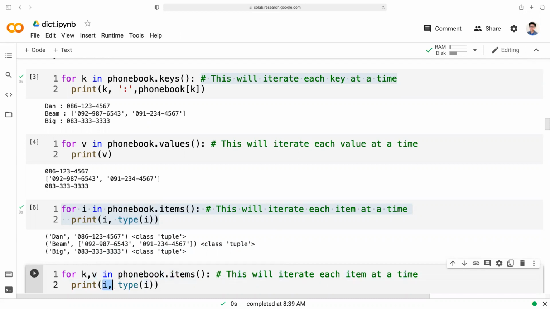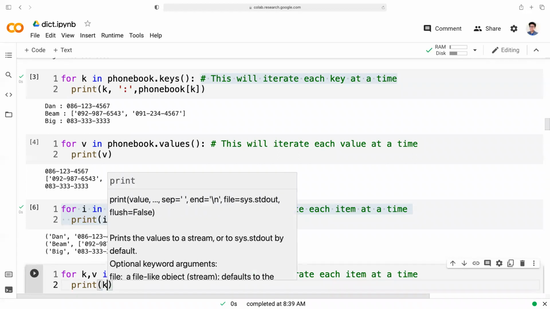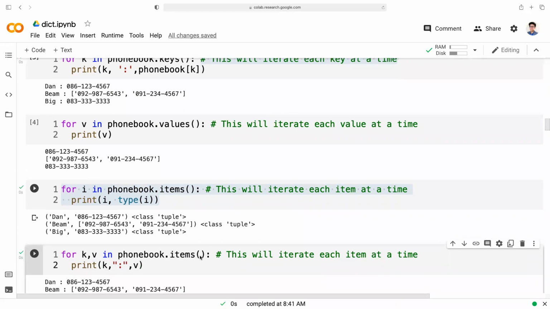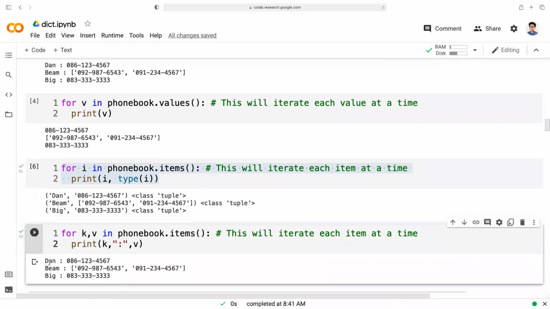Okay, so what I am going to print is K, which is the key, and a colon and the value here, just to separate between key and value. See? So we can access each key and each value of each item easily.